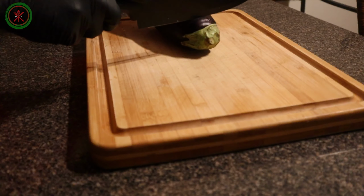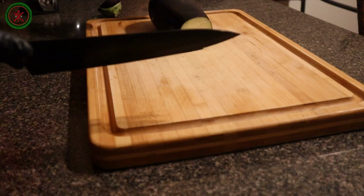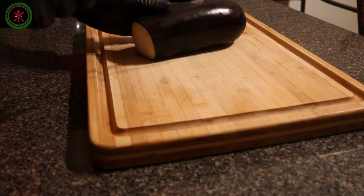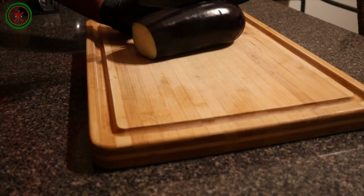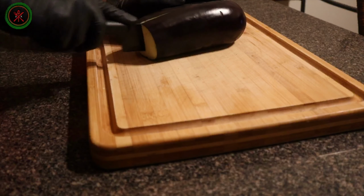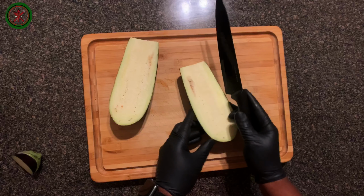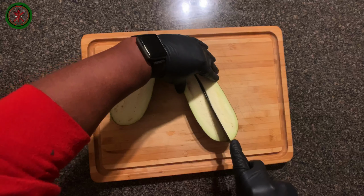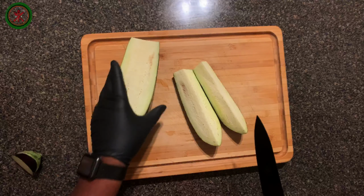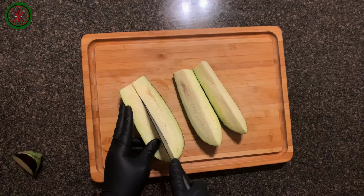So we're gonna grab the eggplant and we are going to cut the end off of it. And then from there, we're going to slice it in half. Now, since we are going to be cooking this eggplant, we're going to make the cuts nice and small. It makes it easier for it to soften up quicker.